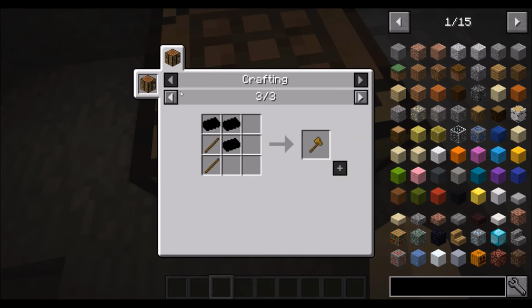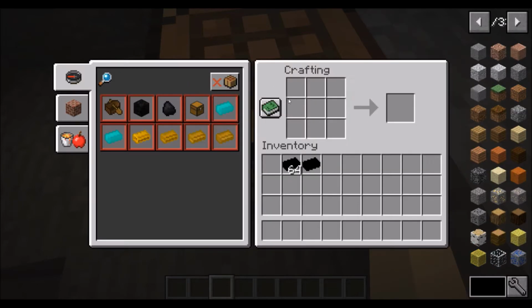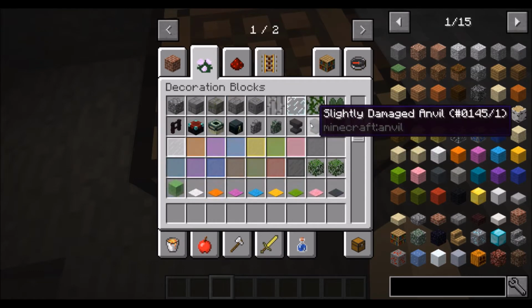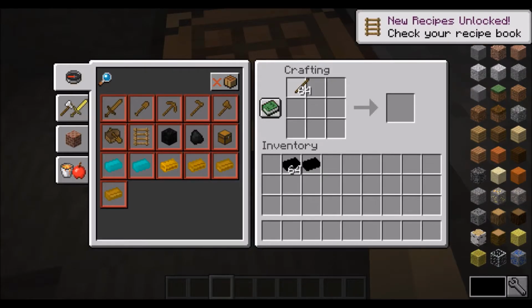So you want to make an axe? Well, you can make an axe. You want to make a hoe? You can make a hoe, pickaxe, shovel, sword, whatever you want. You can make it, and it's with the copper core. So you can't make these tools using regular old copper, as you might think. But like I said, this copper is very different from copper from other mods.